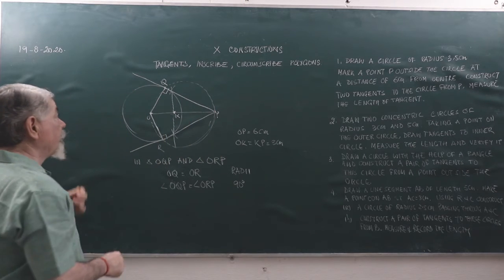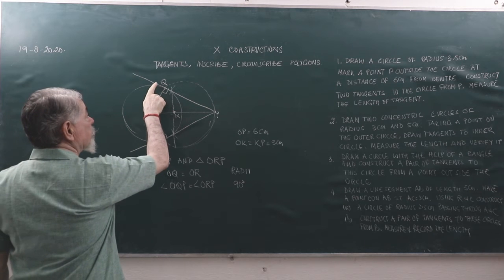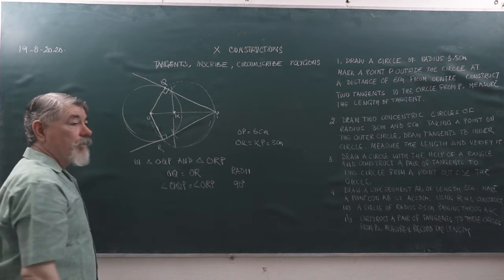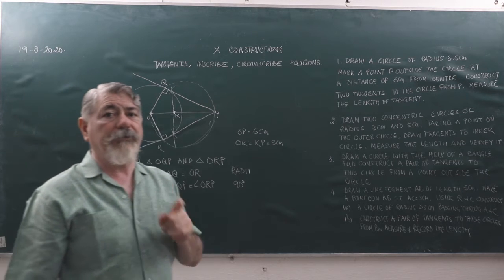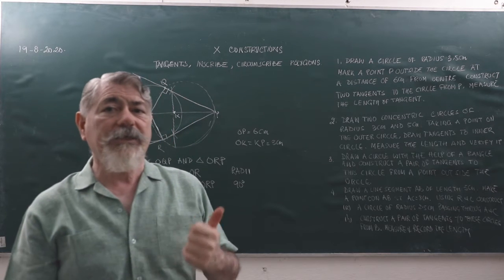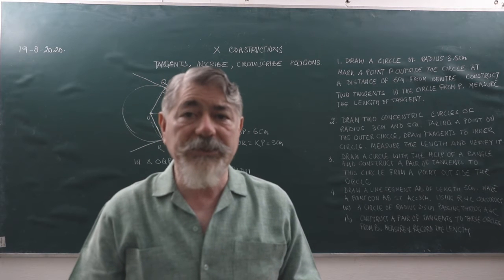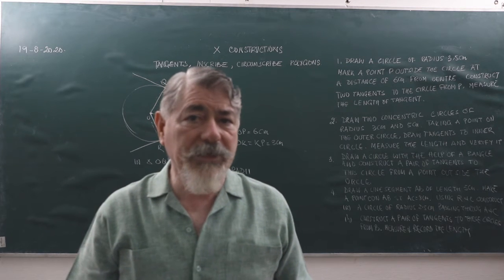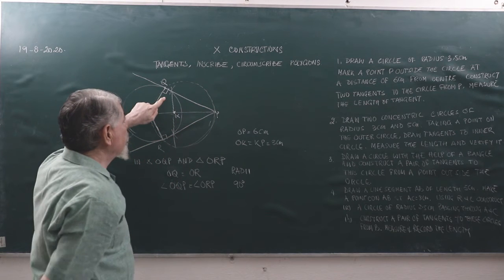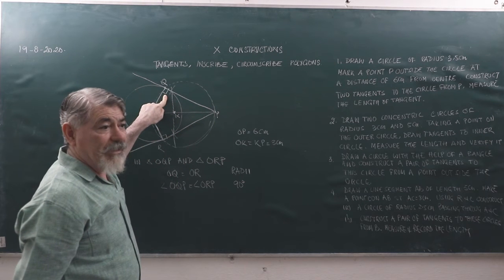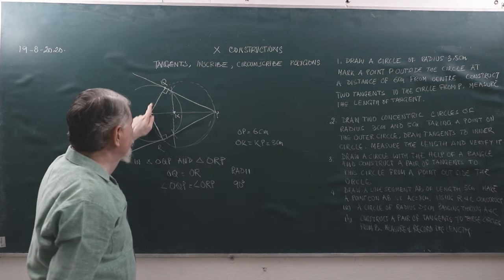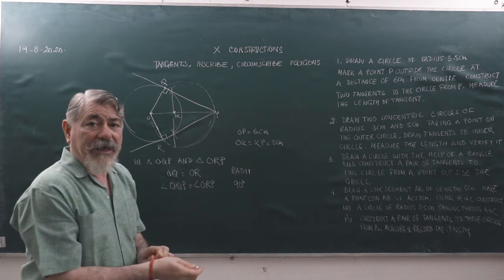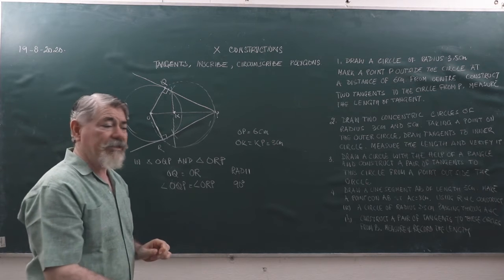So that proves another thing, that the tangent PQ and the radius OQ are perpendicular to each other. Before I started about the tangent, I told you the property of the tangent is that tangent and radius of the circle are always perpendicular to each other. Why are they perpendicular? Because this angle is always going to be 90. Why is this going to be 90? Because this angle is inside a semicircle. Angle in a semicircle is always a right angle.